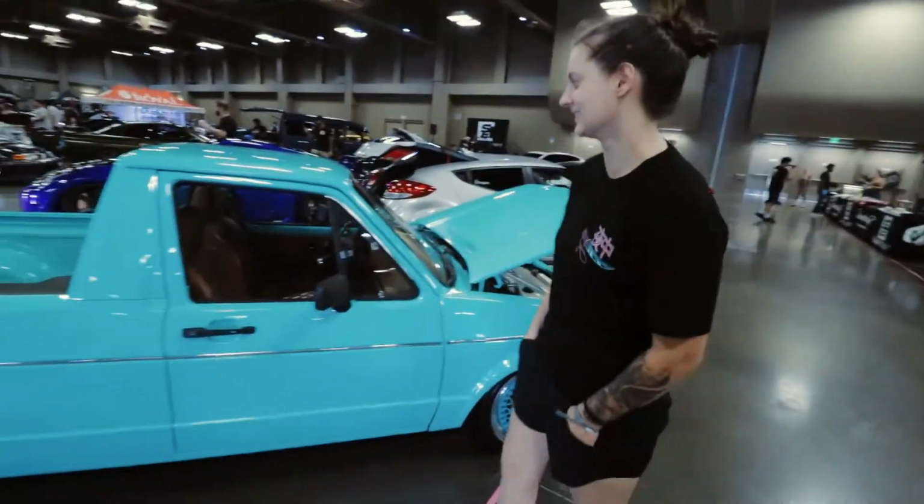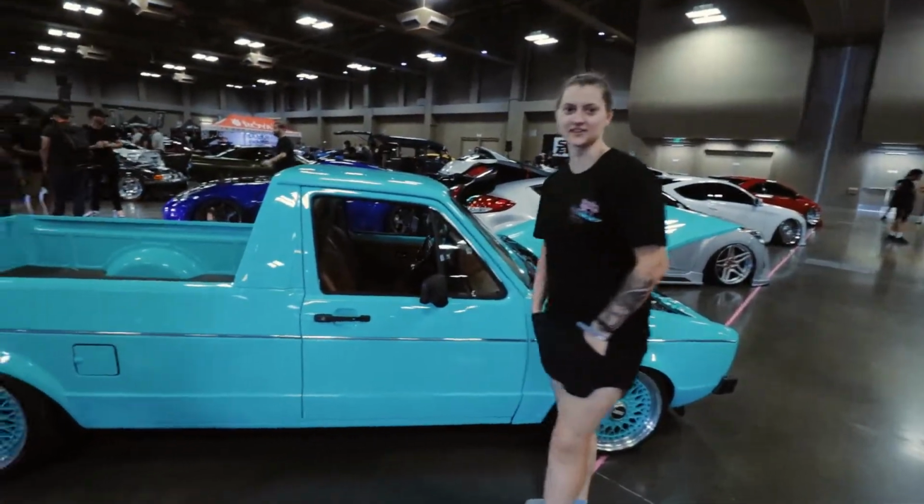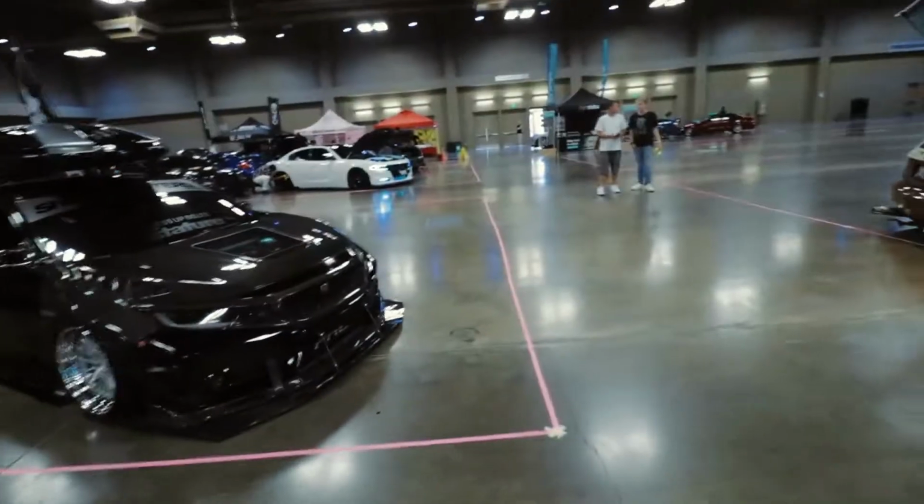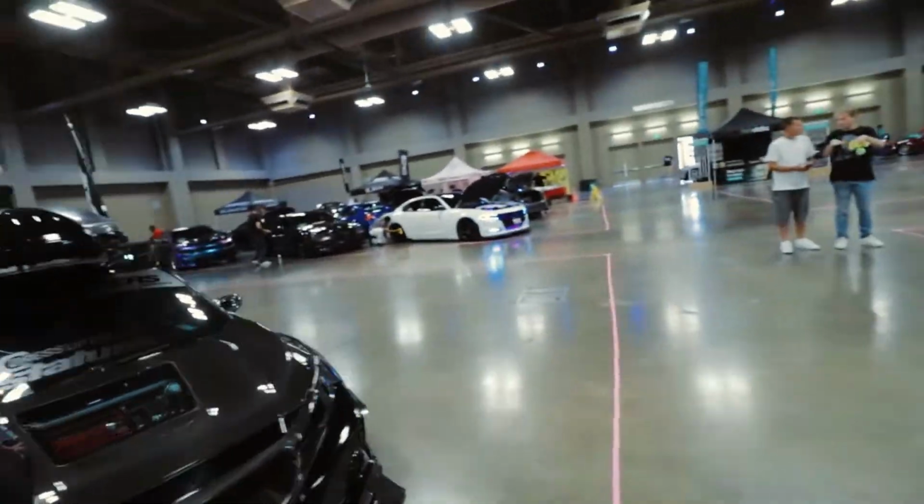I like that. And what's really awesome about this event is it's a two-day event, and so all the cars that you see in here today are not going to be in here tomorrow. So, did you hear that? Since it's a two-day event, not all of the same cars are going to be in here, unless they paid for two days. So there's going to be all new cars in here tomorrow. Are the vendors different too, or is it the same? I think vendors are both days. Okay.